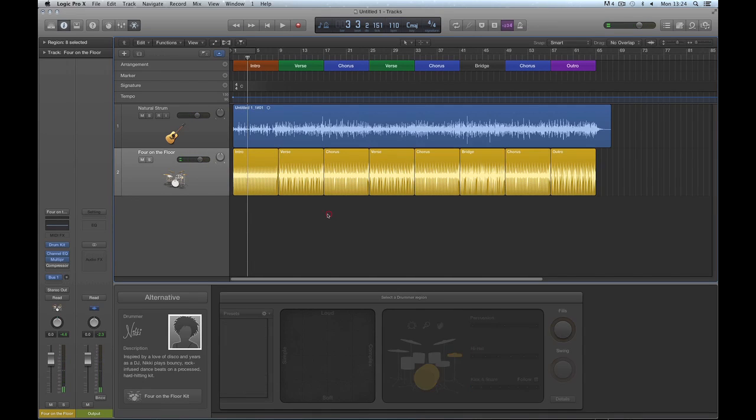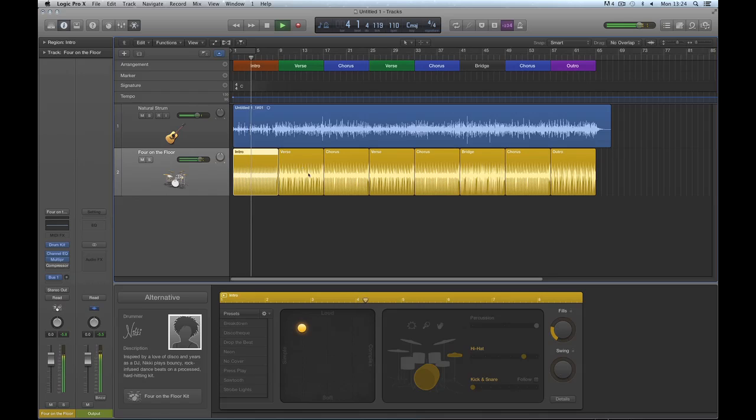There, see, now she's got a different way of playing the intro. She's playing with the hi-hat and the kick. The point is, all we've done is we've changed the drummer and the drumming still fits. So you can change the drummer. This is before you even get into editing the kit and changing the kit sound, mixing the kit, etc.